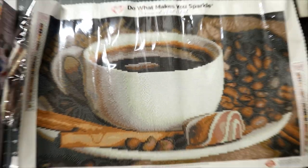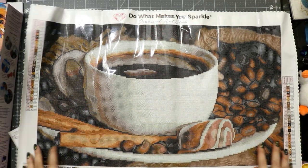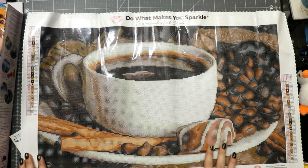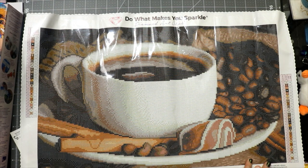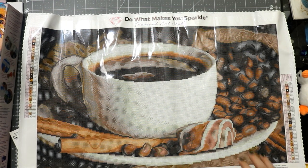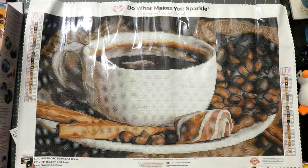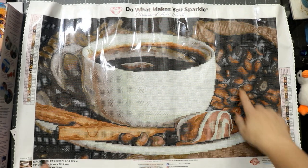Let's take a look at this canvas. We got our little treats - I think that's a cinnamon roll, it's hard to tell. It's either that or a little toffee. We got our cinnamon sticks. That's gotta be a coffee - it's so much smaller than a coffee cup. And all our little coffee beans. I'm looking and you do have some color blocking right here, a lot of color blocking. Sorry, that cough just won't go away. We have line blocking and color blocking. My daughter came in for my paper towels. We also have a fair bit of confetti right through here - a lot of confetti.